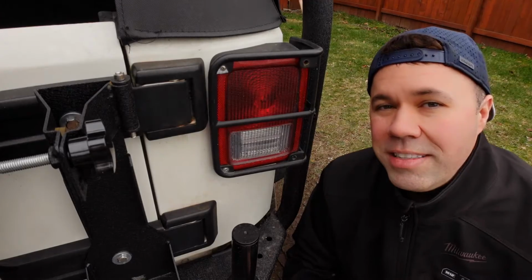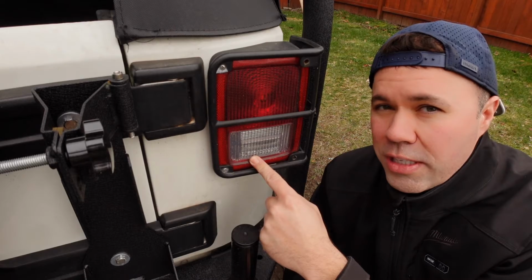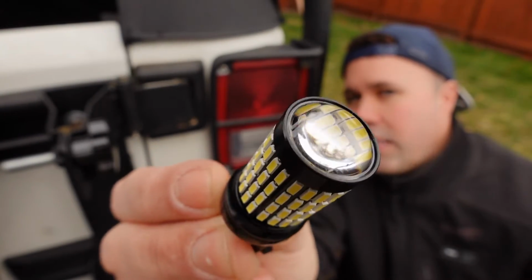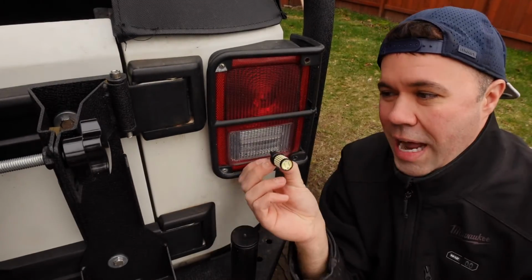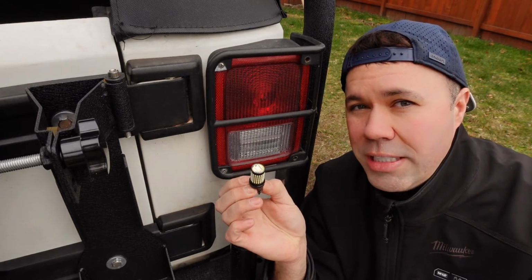Hey everybody, welcome back. In today's video, I'm going to be upgrading my super weak and pathetic halogen reverse lights on my Jeep Wrangler to these amazing high output LEDs with an actual projector on the end here. So they project out like a spotlight. They claim to provide up to a 500% increase in light output.